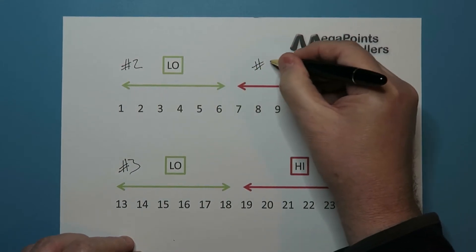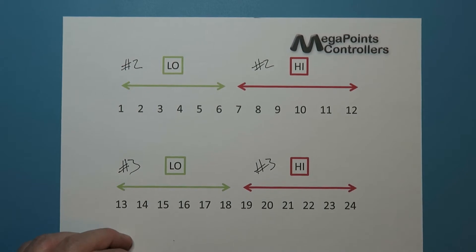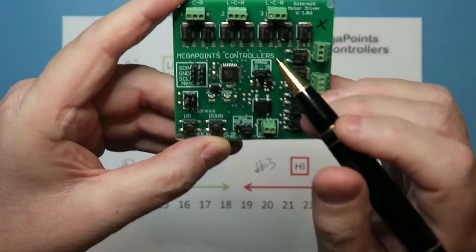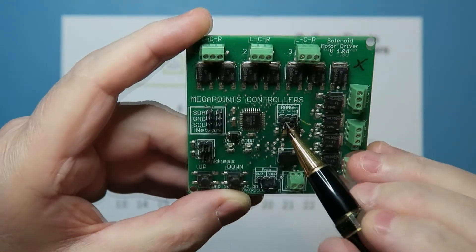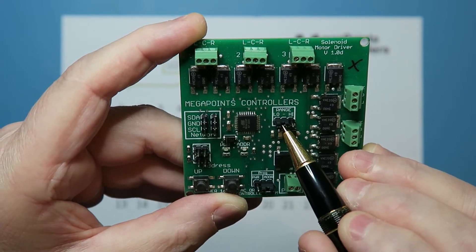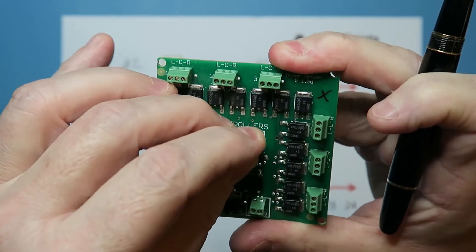This is also 2 and also 3. The difference is the jumper that sets the range, which is this little guy. This jumper allows you to switch between the first six or the second six in the block of 12 simply by adjusting it.